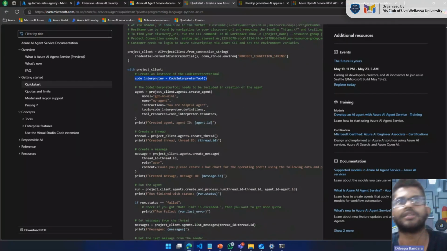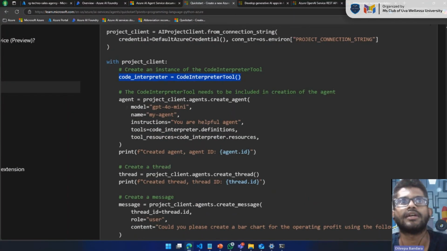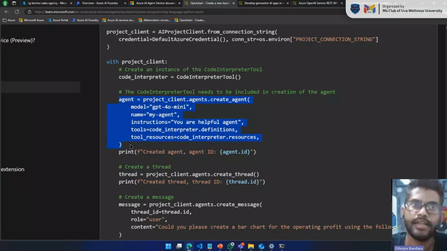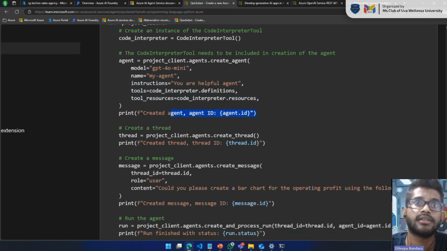That's how we work with it. And we need to first create the agent. We need to assign all these things: we have to give the name, instructions, tools, tool resources, and make sure to pass these as parameters. Then after that, we can see what the agent ID is.